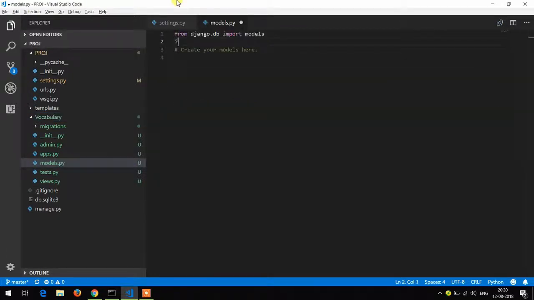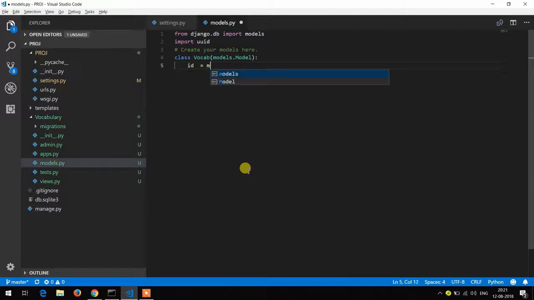Over here, import UUID, which we are going to use. Make a class Vocab, which will be our model, and we'll have the field id set to models.UUIDField.